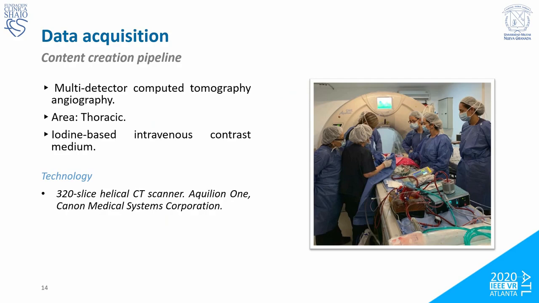Data acquisition is the process to obtain a volume of information that corresponds to the patient's anatomy by the use of a CTA scanner. We use a thoracic protocol that involves an iodine-based intravenous contrast medium to highlight the cardiovascular structures. In the picture, we can see the medical staff using a 320-slice helical CT scanner.